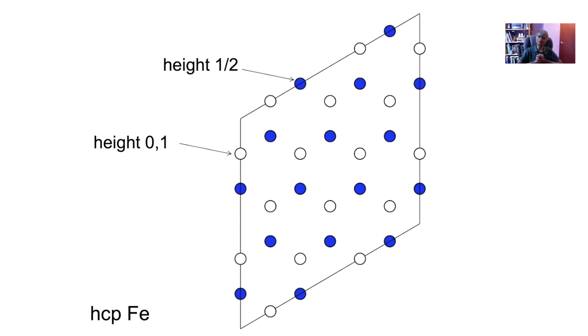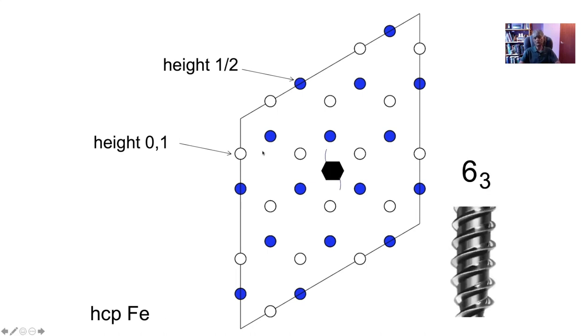This is the structure of hexagonal close-packed iron. And right in the middle is what we call a screw hexad. That means if I take this atom, which is located at half height, and I rotate about this axis, which is normal to the diagram, by 60 degrees, I don't recover another atom at zero height. But if I include the translation of half along the hexad, then I go from there to this blue position, which is at height half. So it involves a rotation as well as a translation parallel to the hexad. And in this case, the translation is by half the repeat distance, 3/6. Okay, that gives me the fraction of translation along the repeat distance. So this is a screw hexad.